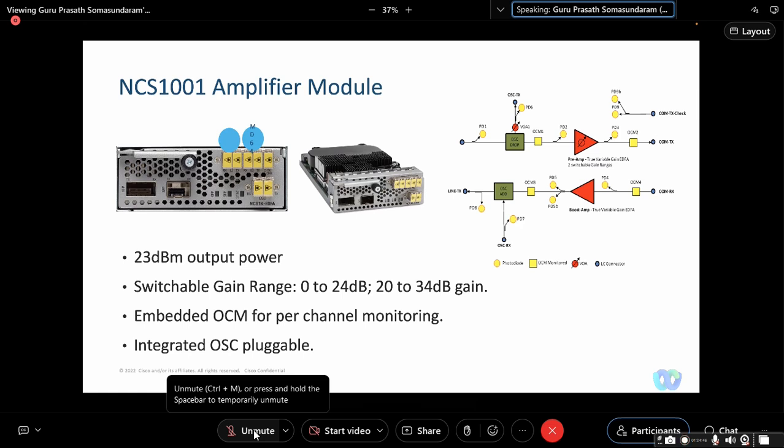So in this solution, which mode is used here, gain mode or power mode? Okay, Lavanya, I think it is automatic mode. Lavanya, can you correct me? Yeah, it is automatic mode, so you don't need to configure any gain.